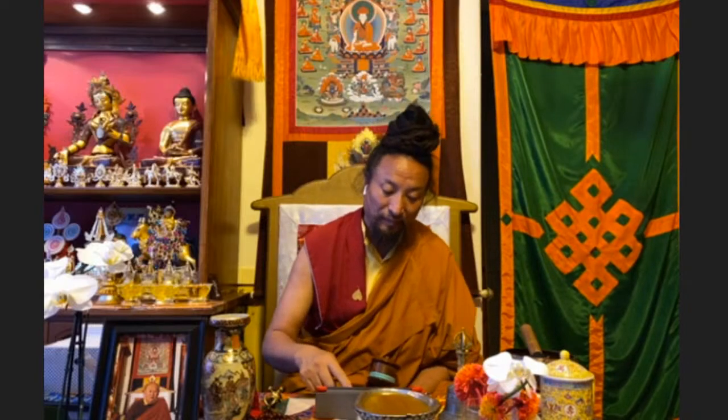Then on page 31, the offering mantra. So we have outer, inner, secret, and suchness offerings. This one is the outer offering. It begins with Om, which is the beginning of the mantra. Heruka, so Shri is glorious, and Heruka actually means blood drinker.